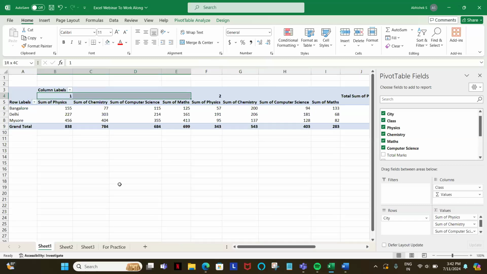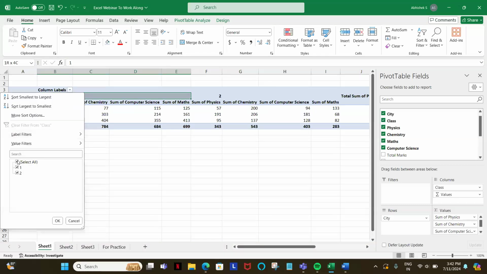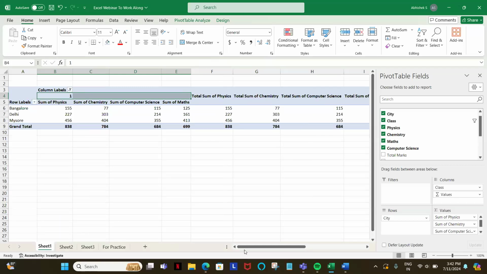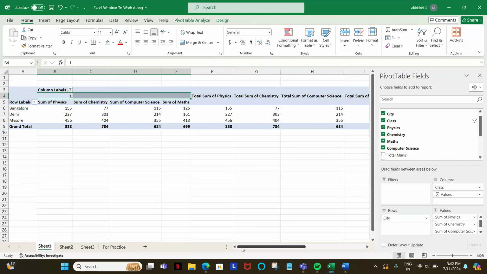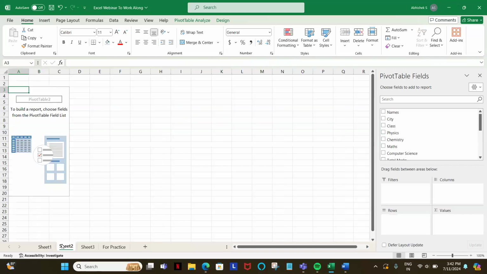This is so dynamic that you can change things from here and your total still matches accordingly. So it is as good as creating a table with a lot of formulas in it, but in the actual scenario, you wouldn't have applied any formulas. It is just a pure table that is running the show for you. Okay, so let's look at one more example, and then close pivot table for the day.